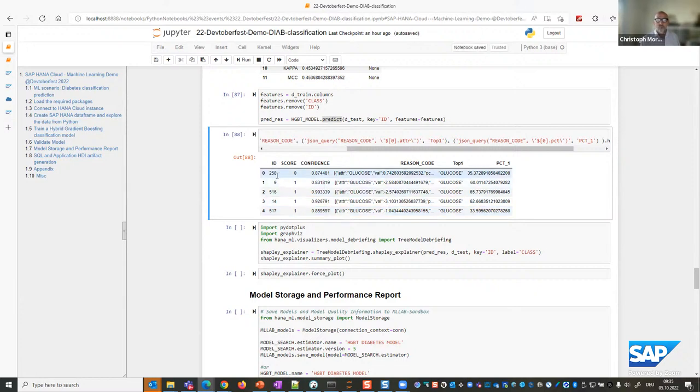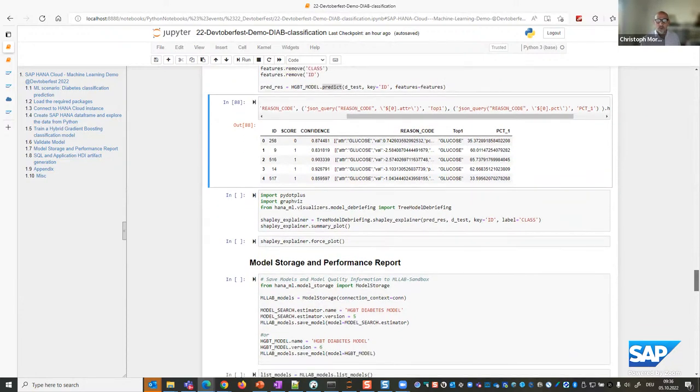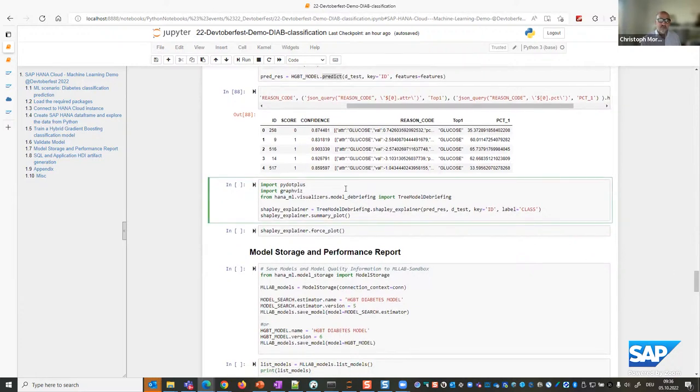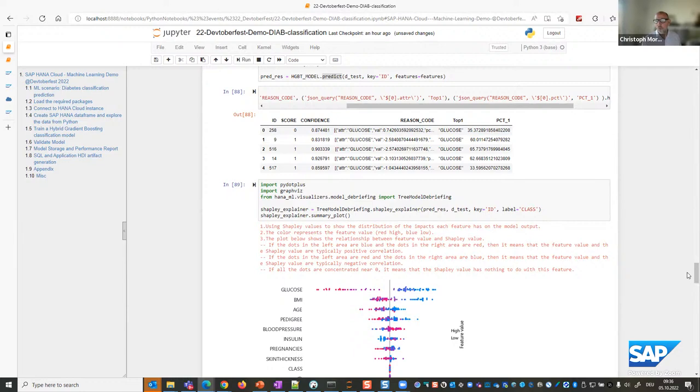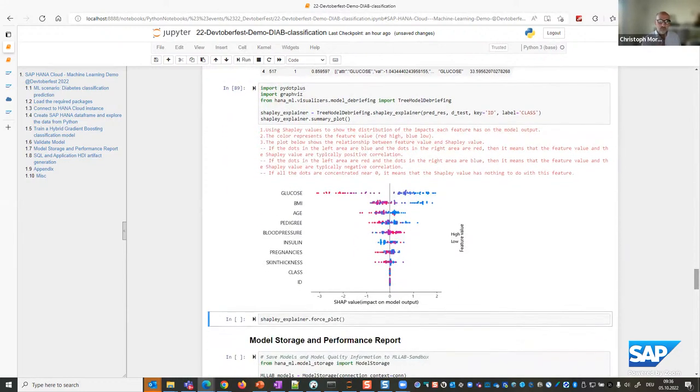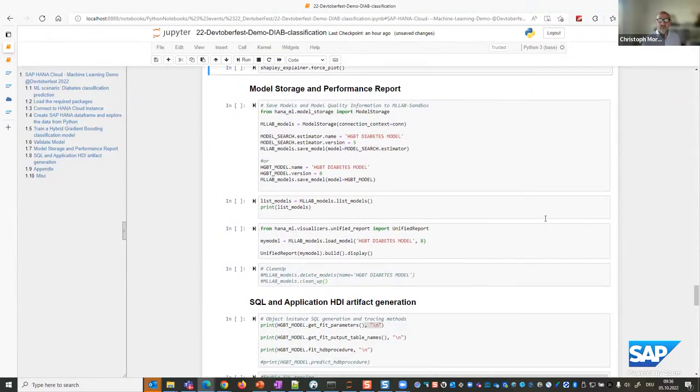And we see that for ID 258, glucose is the top influencer for that decision, but only to the extent of 35%, whereas for the others it may be 60 or 65%, or there may even be a different value from a different column driving this decision. For specialized data scientists, there are even more explainability graphics, giving more indication which columns or features as part of the model have which influence on the machine learning classification problem.